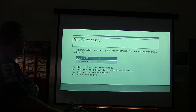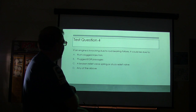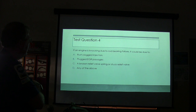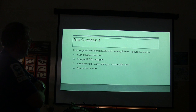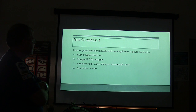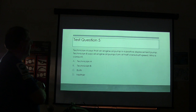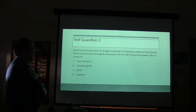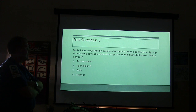All right, question number four. If an engine is knocking due to rod bearing failure, it could be due to what? A, rust clogged injectors. B, plugged EGR passages. C, broken relief valve spring or a stuck relief valve. Or any of the above. Question five. Technician A says an engine oil pump is a positive displacement pump. Technician B says all engine oil pumps turn at half crankshaft speed.